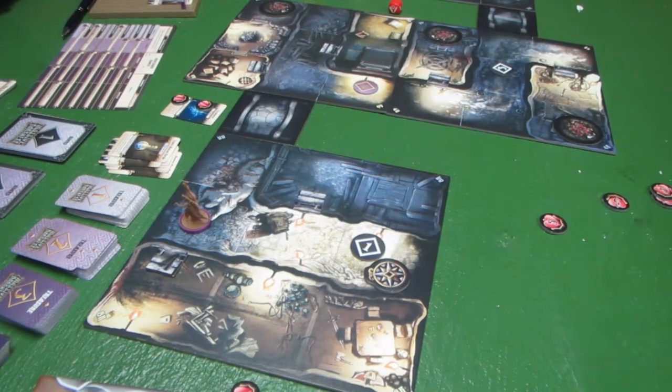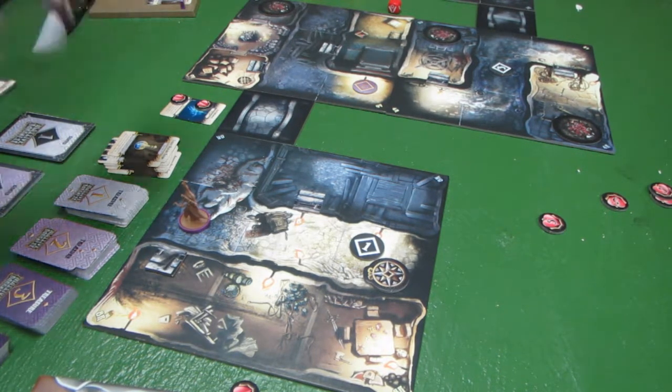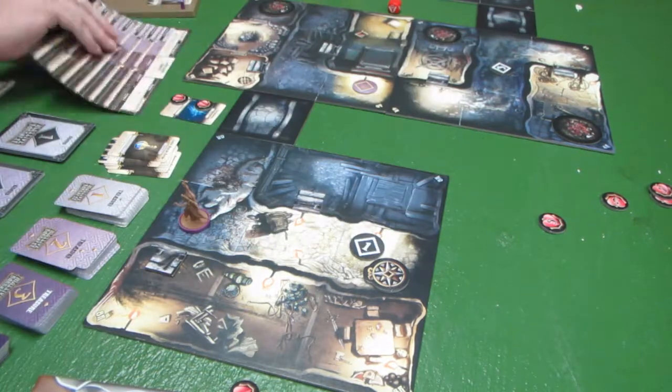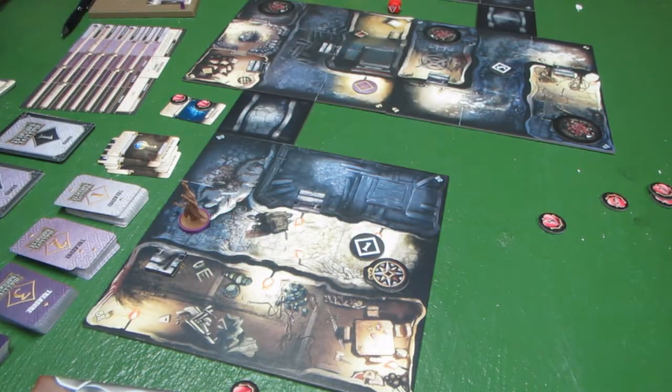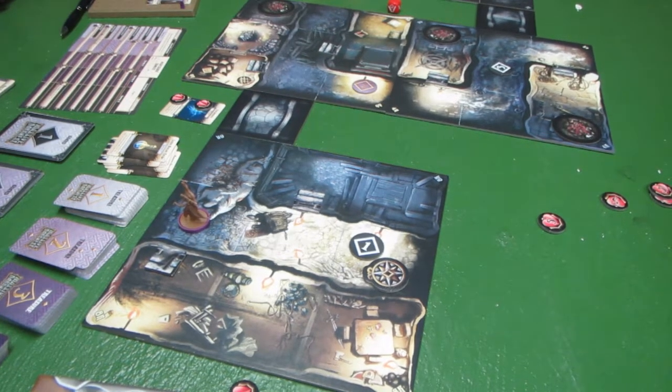So it's the enemy phase. Nothing in the enemy phase. I did spend some experience. I'm going to take my ranged specialist. So that's what we've got there. Excuse me. And we can finally move on. Finally, next is the event phase.